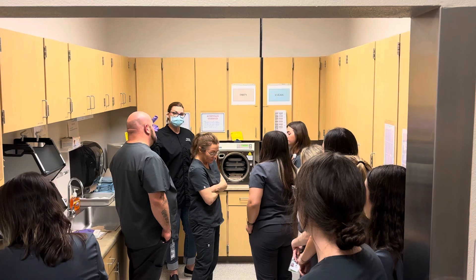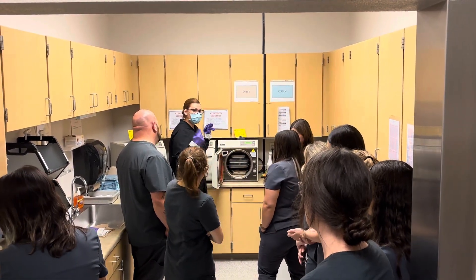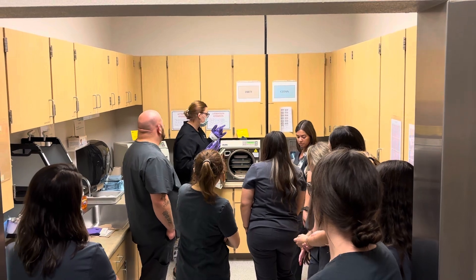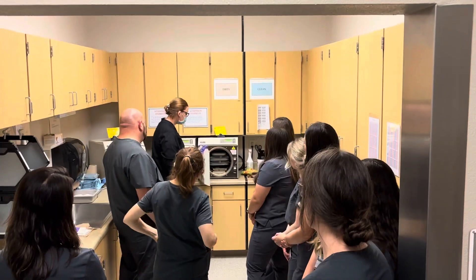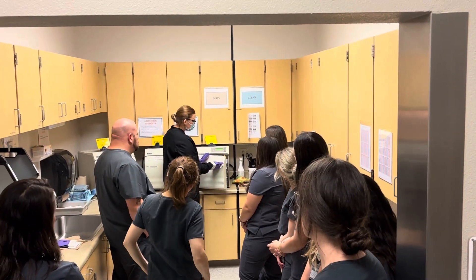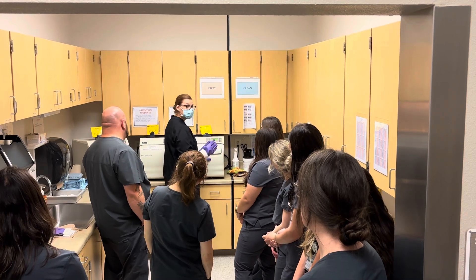That's one of the things that when you first come in here and you unload autoclaves, you fill the water with clean gloves on. So since this water level is in the right spot, I'm going to take this, lift up this lever, push it, and push down at the same time.